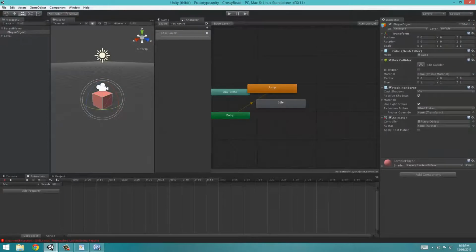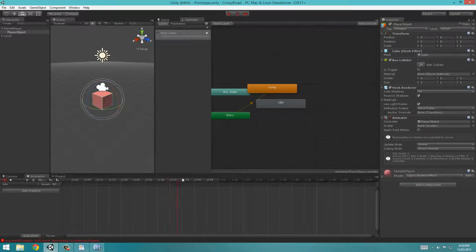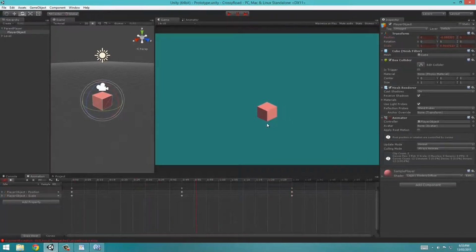This is the animation that's going to be played when the character isn't doing anything. So what I'm going to do is go to about the 45-second mark and change its transform properties to -0.1 on the y-axis and 0.9 in scale. Now we're going to go to the 130 point, set these back to its default. Now if you play through this animation in the game window, you can see that it smoothly moves up and down, as if it was breathing.